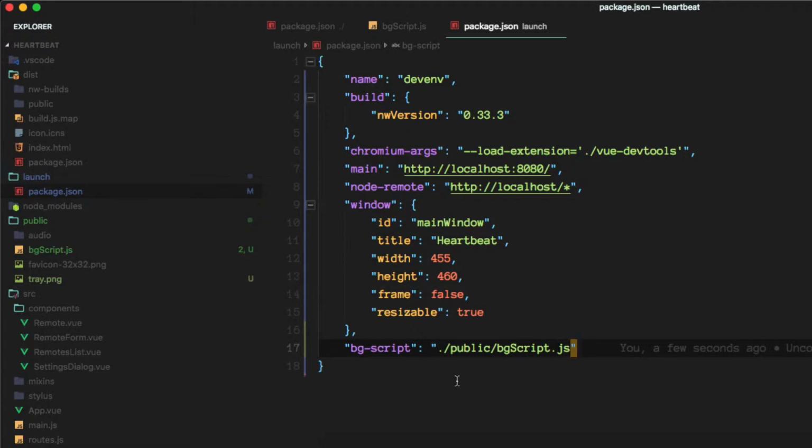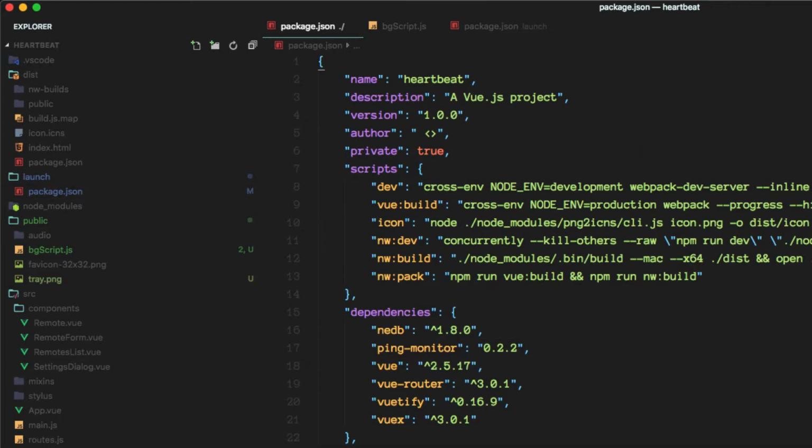But you'll notice that we don't have that here, correct? We actually have that outside. And so I came up with this idea of copying whatever we had, and even though we could probably point to this folder and this file, bgscript, and also the tray here, I figured it would be good to have everything we needed inside of the launch folder. So you can do either, and I think both will work.